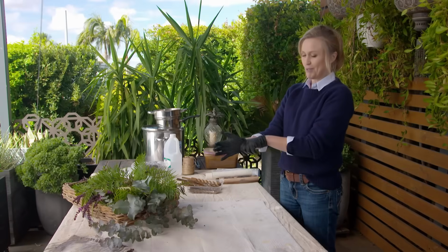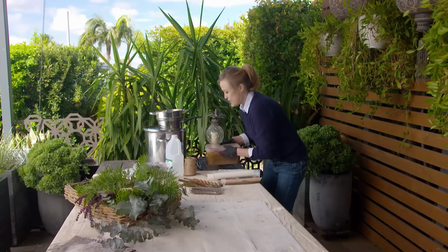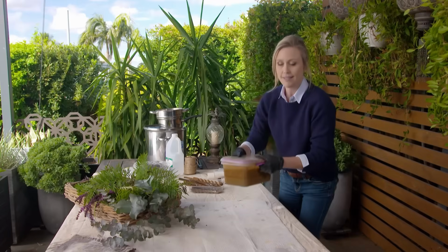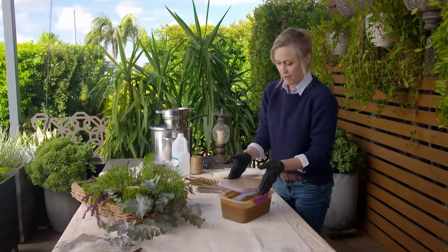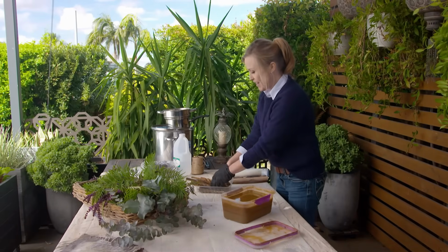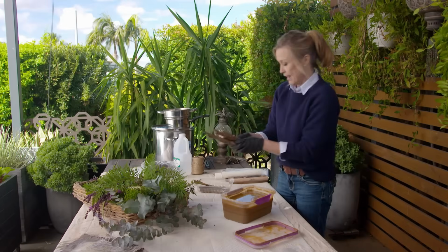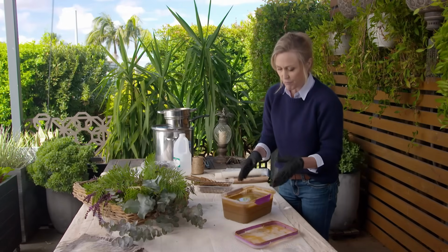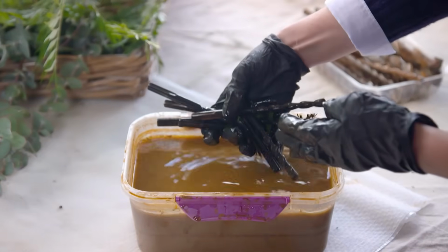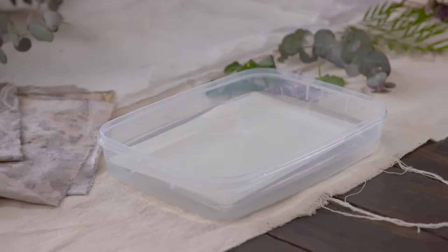Another word common to this process is known as modifier. Sounds very technical, but it's not, trust me. What a modifier does is it deepens and enhances the colour of the leaves you're actually printing. And it's easy to make your own modifier with, of all things, rusty tools. You've probably got some like this in your shed. I certainly have. So just leave these in the bottom of a tub and add water and vinegar in the same ratio as I did before, and after a week, your tools will be a bit cleaner and they just impart all of that rust into the liquid, and that's what you need.